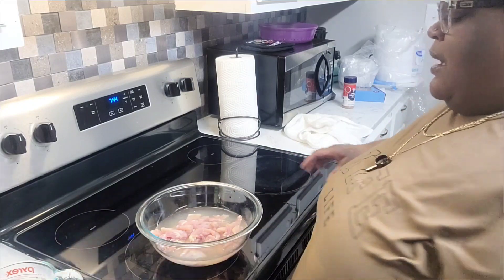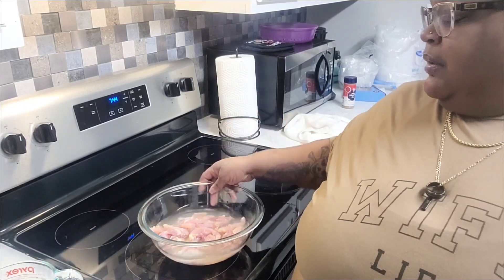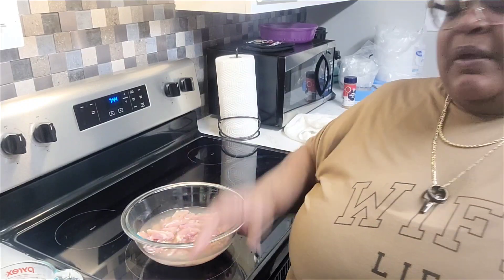What I do is let this sit for a little bit — not a whole day or anything, maybe five to ten minutes — then I massage it around and rinse the chicken off. If y'all do it another way, to each his own, but this is the way I do mine. We're gonna let this sit just to let the vinegar and lemon work, then I'm gonna massage the chicken, rinse it off, season it up, and I'll be back.